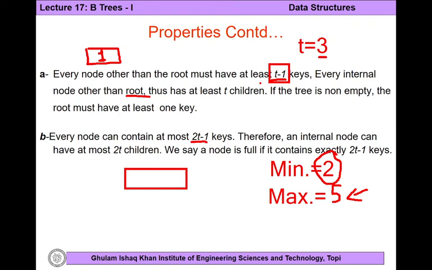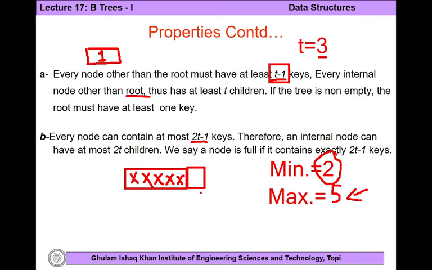Now the question is that when we keep on increasing the number of keys, for example, I put 1 key here, which is okay, this is the first node and it's the root node, no problem. It is less than this minimum, no problem. Then I put another key, okay, fine. I put another key, fine. I put another key, fine. I put another key, fine. Now for example, if I had to put another key here, but already this node contains 5 keys. Now there is no space in this node.